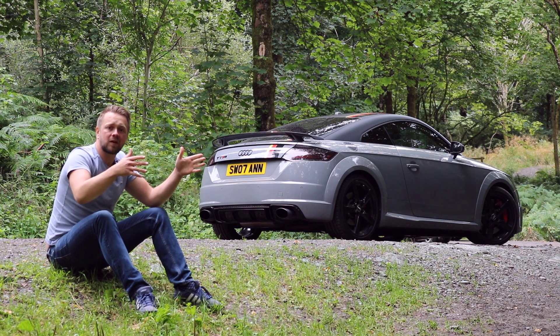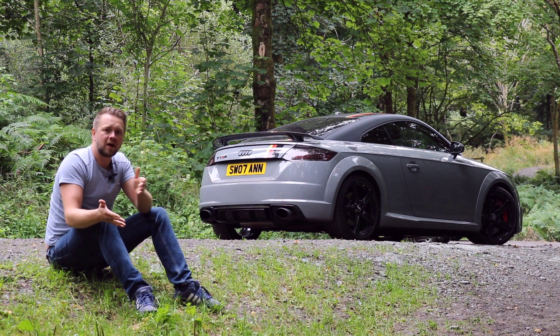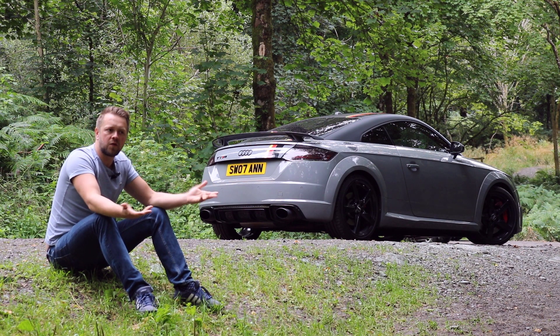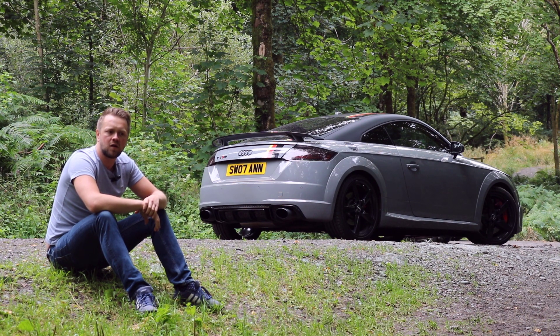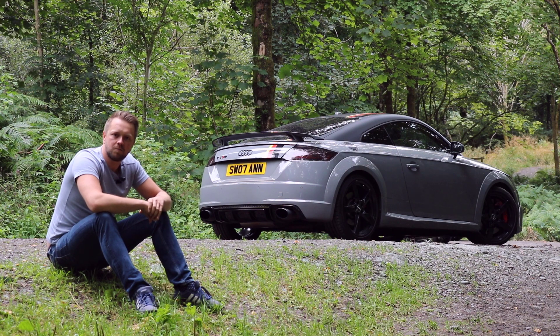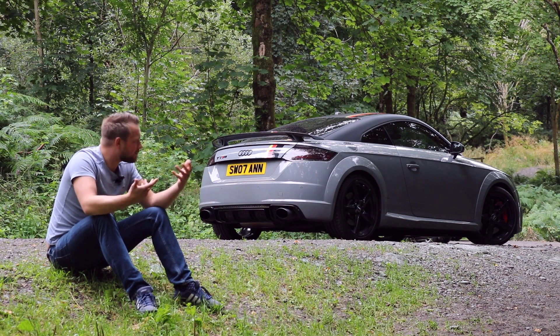And I use that word carefully — package — because to me that's what this car is: an overall dynamic package. If we start to deconstruct it and look at the individual elements, you're going to come across a few flaws. But this car's true party piece is the way in which other elements disguise those flaws so well. Its slightly high body and short wheelbase is kept agile by those firm springs; those firm springs are kept in line by the unbelievable grip of the Quattro system; the Quattro system is kept powered by that immense engine, which overcomes and hides any drivetrain loss. It's a bit like being punched in the face but then immediately taken out for lunch to make up for it. Deconstructed, yes, there are shortcomings — but as a dynamic package, wow.